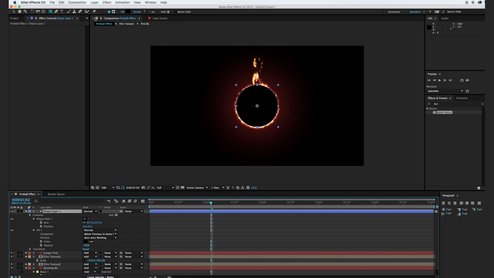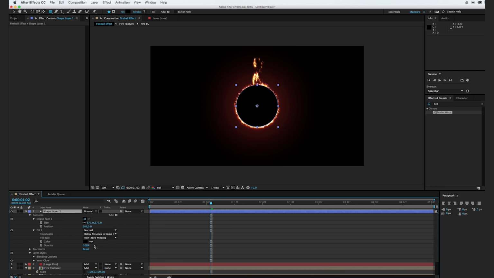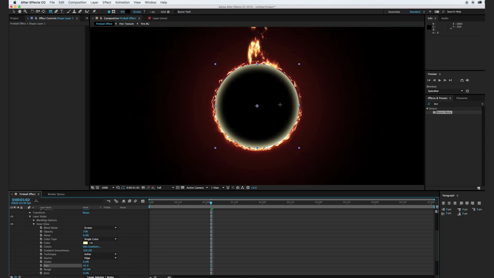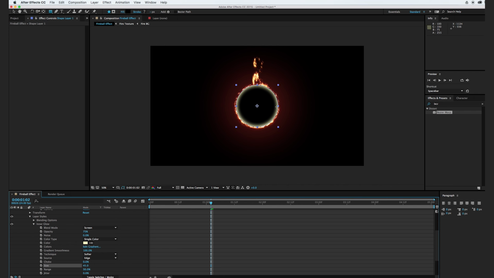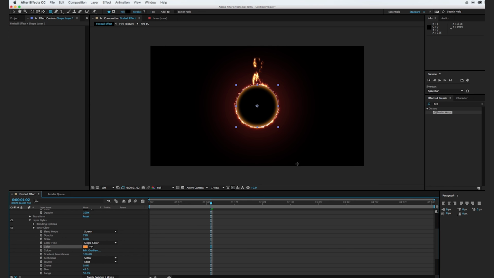And instead of adding a stroke, we're going to go to Layer, Layer Styles, Inner Glow. And we're going to turn up the size here to where there's just this soft edge right here. And I'm going to change the color to a little bit more of an orange and hit OK.